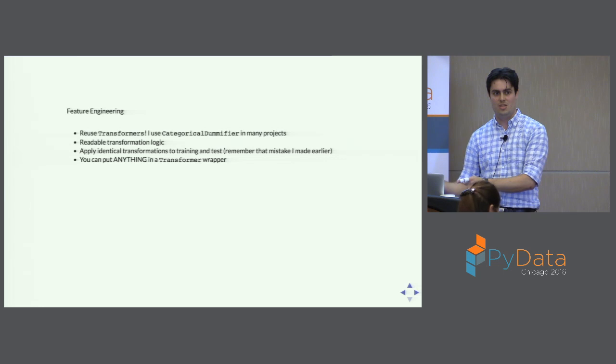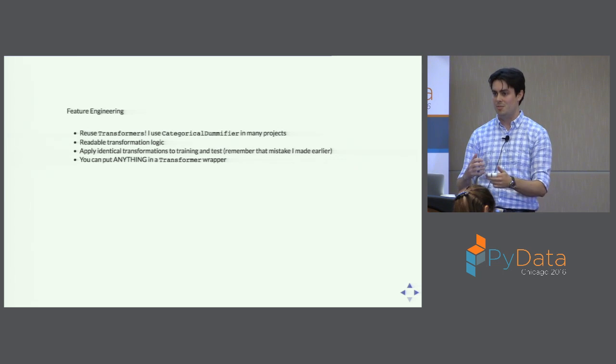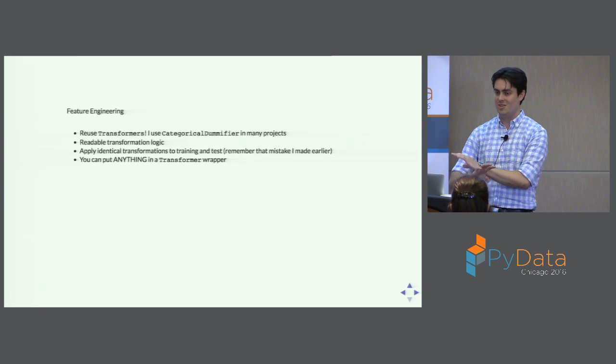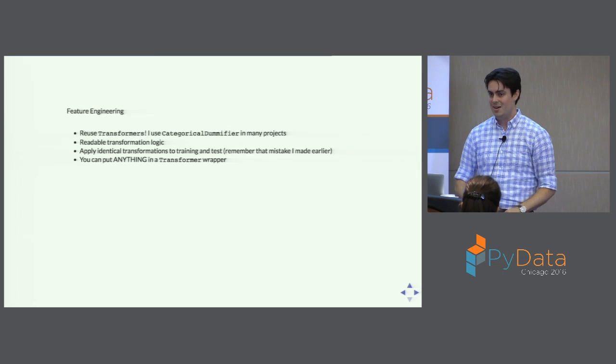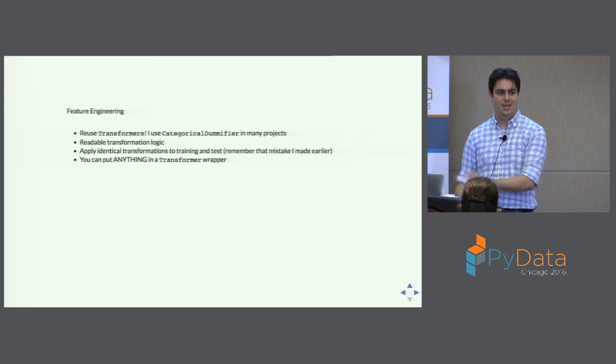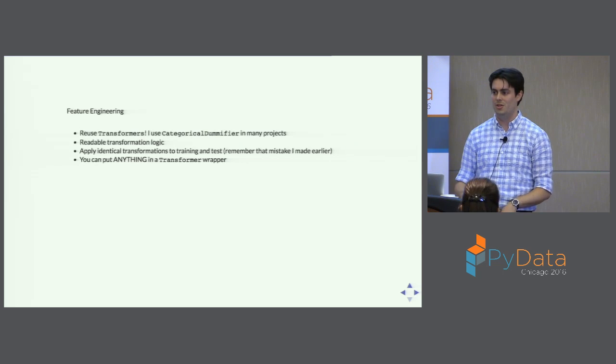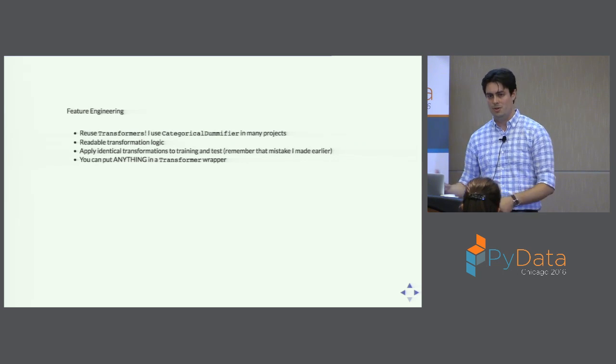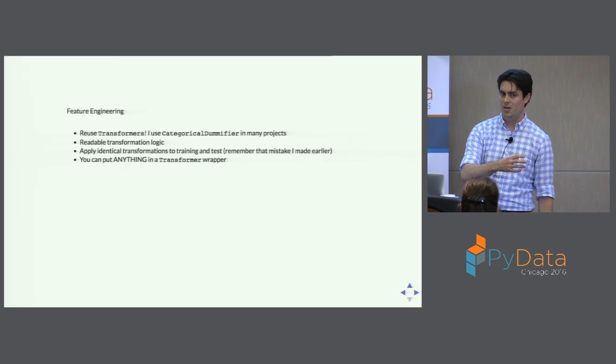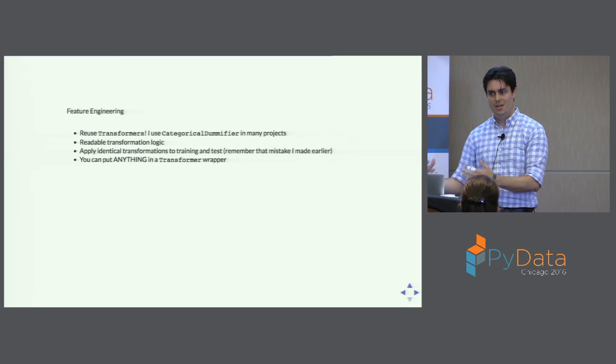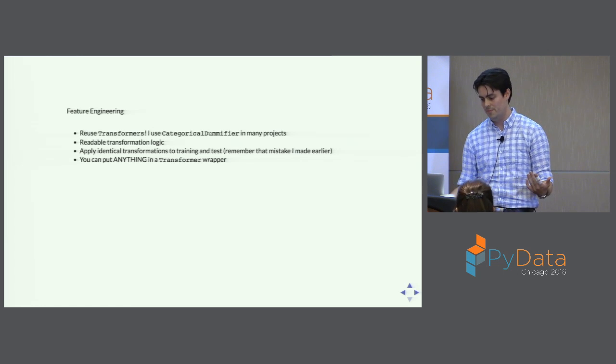But being able to reuse your transformers project to project is awesome. If you find a bug in one of them, you can fix it in all of your projects instantly. You just also have more standard code. You can think about this once. Again, I was just so impressed by Tom's talk. With the whole reverse transform, or inverse transform, when you want to pull data back the other way, you only have to write that once in that particular transformer, and now you've got it on all of your projects that you're using this in.